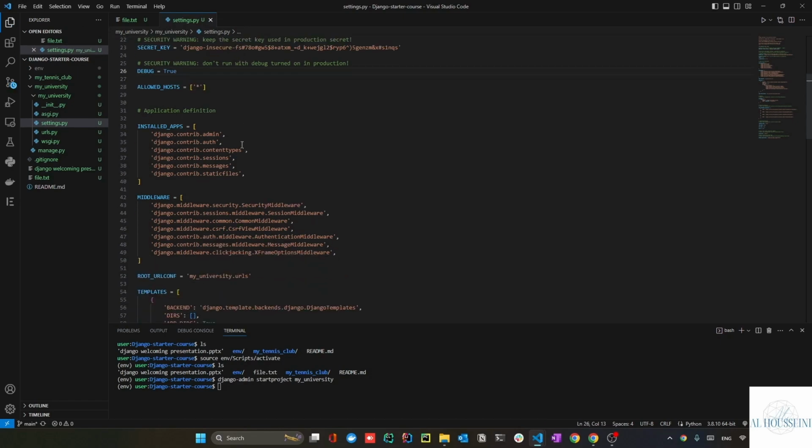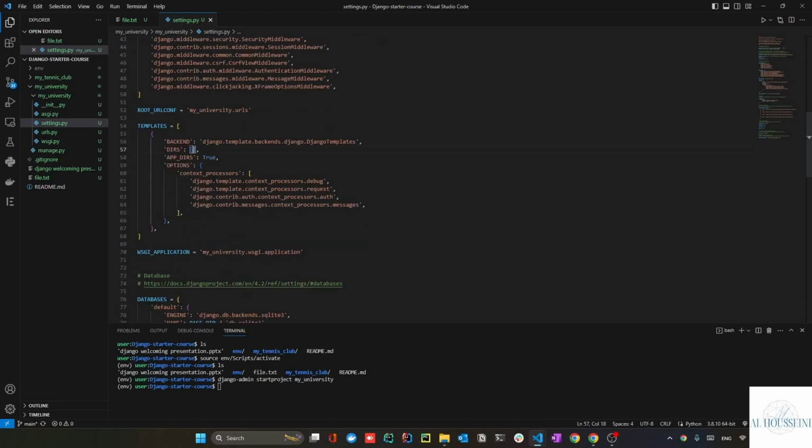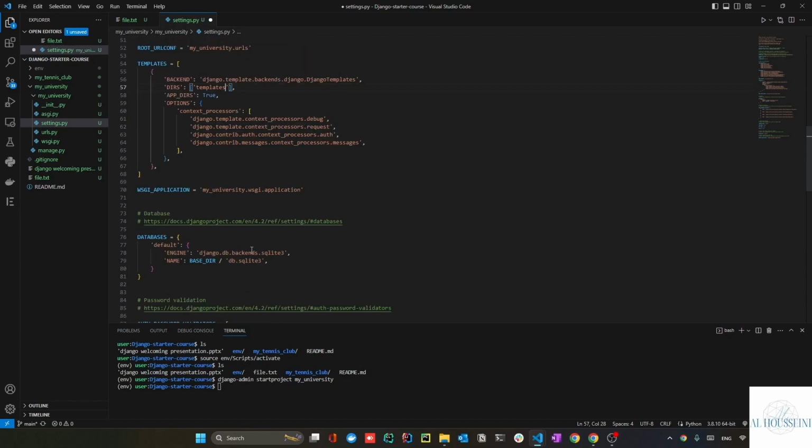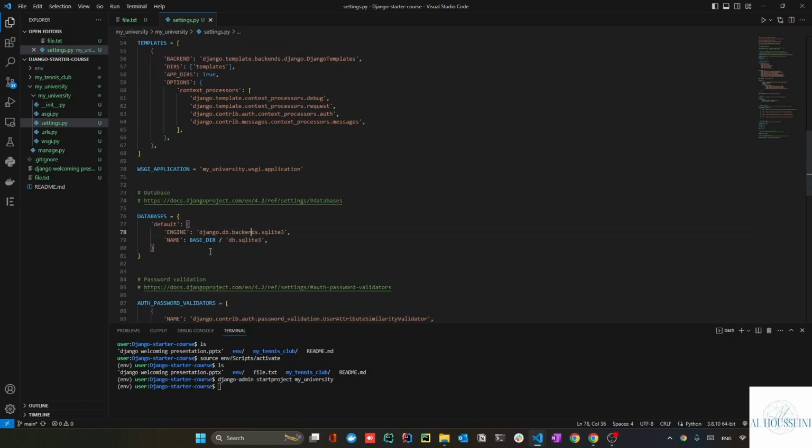Okay, everything's fine. Let's here directly add the path to the templates. So now what we are dealing with is like a completely new project, and how in the real world we need to deal with projects, like what's going to be the first step, the second step, and so on. Let's do something additional with the databases, which is to work with a different type of database, that is PostgreSQL.